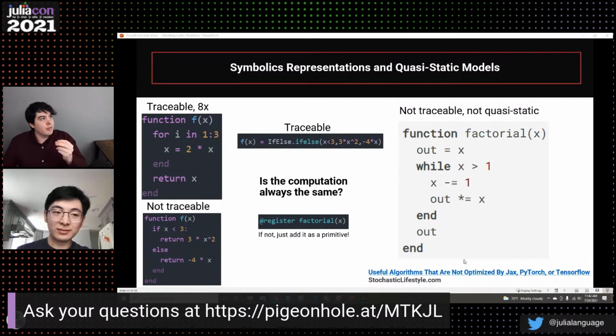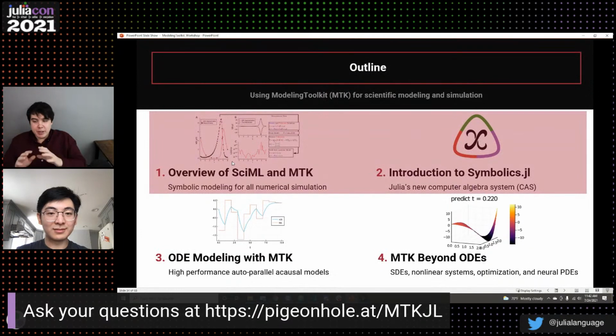And so this is a way to be able to handle these non-traceable codes. You just register it. And if you look at the documentation, if you know the derivative of the function you registered, you can define its derivative, et cetera, right? Everything in Symbolics.jl is just on the Julia side using @register. This is no different from what's actually built in the library. So you can extend it and add derivatives and everything, and it's no different in usage or performance from what's built in. So that's Symbolics.jl, right? So that's how you move around in Julia with this new symbolic library.